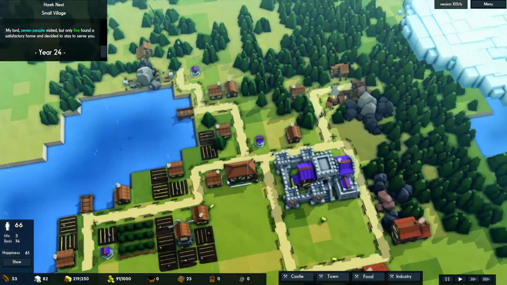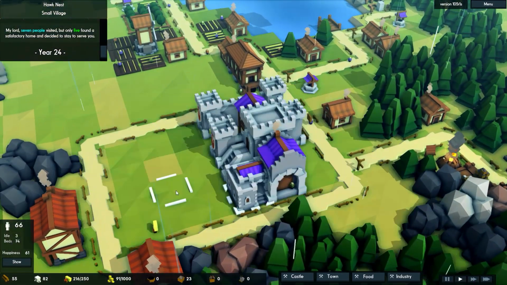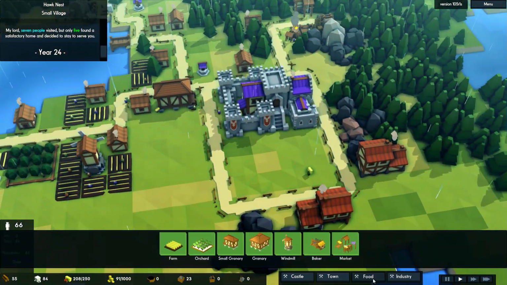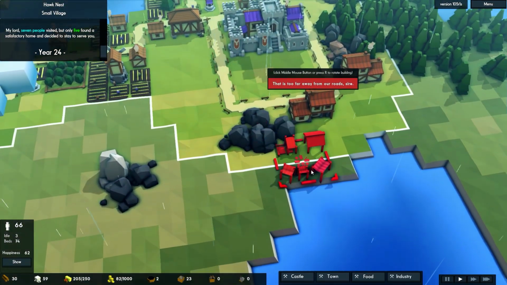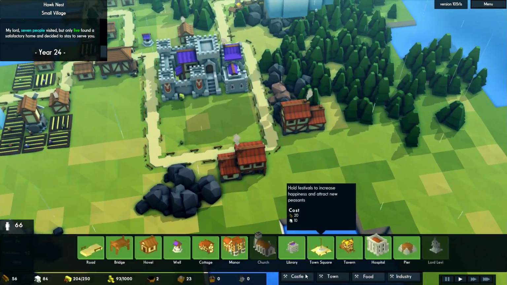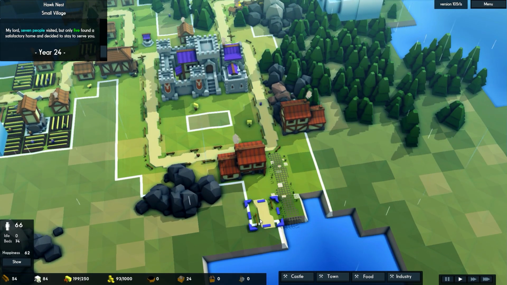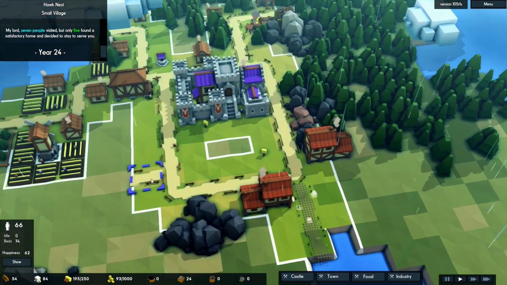Stone production is up. Wood production is up. We have our library, which will be great. Ooh, a market. A market would be handy as well. So let's extend our roads. Can I upgrade these roads eventually? I kind of wish that was the case.